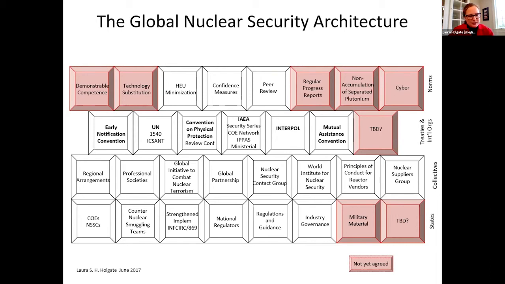I would say that even though this is a complicated picture with lots of pieces, the architecture is not yet as complete or effective as it needs to be. And you'll hear in a minute from Samantha Neakrase about the findings of the NTI Nuclear Security Index that highlights the current patchwork of individual states' domestic regulations and policies, of the informal groups of countries working together, and more formal binding treaties and organizations that make up the architecture.